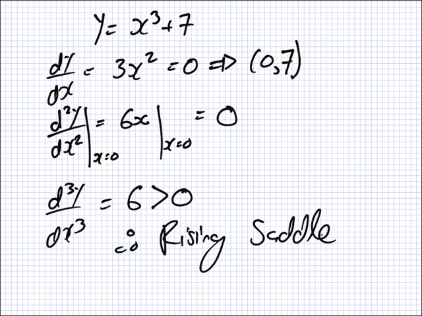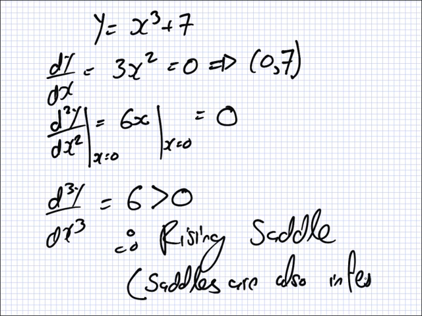And remember, we said this in class, all saddle points are also inflection points. Remember we said that? All saddle points are also inflection points, but what's the second half of this sentence? All the opposite, all inflection points are not saddle. That's it. All saddle points are inflection points, but not all inflection points are saddle points. So it's a rising saddle, and saddles are also inflection. They spell it with an X, which I don't like.